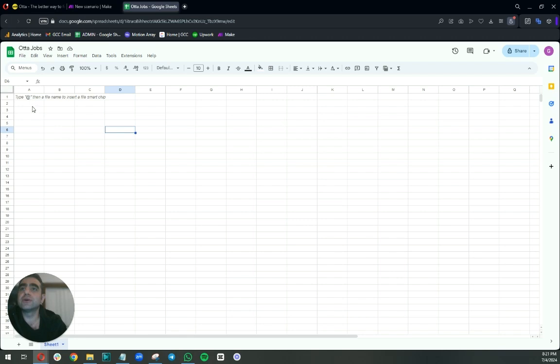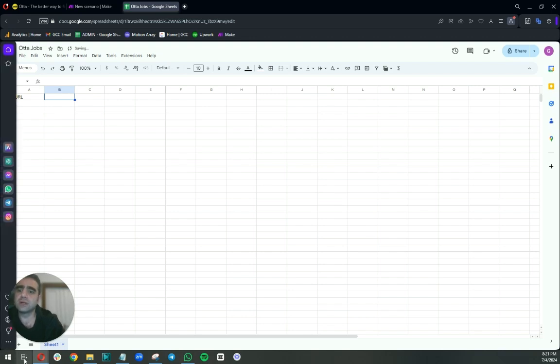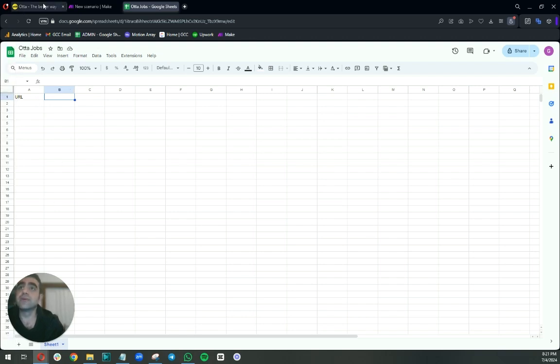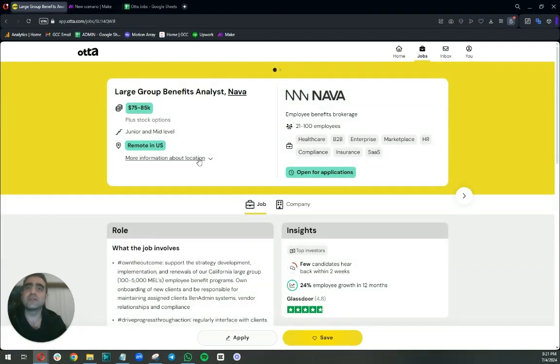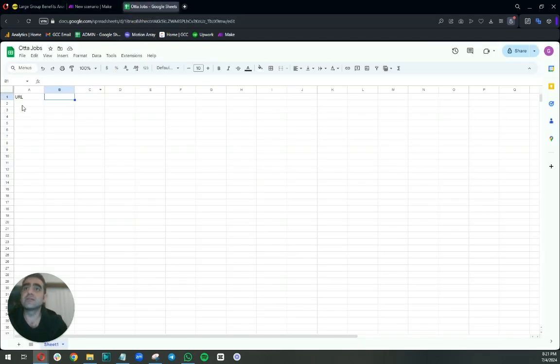So what you're going to do is start with putting headers in your Google Sheet. I'm going to start with URL for now. The reason why I'm going to say that this is semi-automated is for this one step, and this is because of the way that Otta lists their jobs. I'm sure that programmers could, and even with make.com, could find a way to have it automatically step through each one of the job listings, but I'm not that. So this is the manual part of the job. You take the URL in the listing and just put it there.